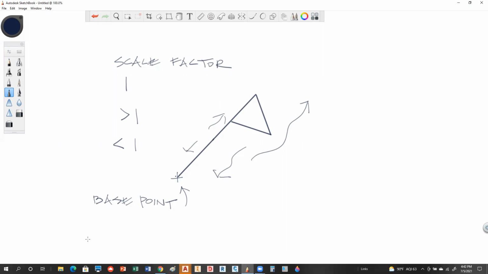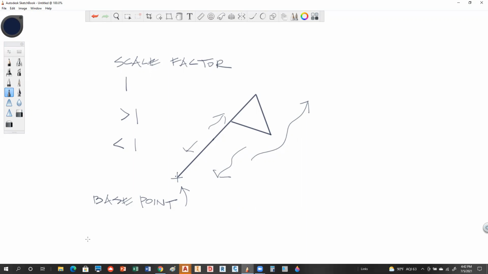So the scale factor could be 1. If you have a scale factor of 1, you shouldn't even be doing a scale. So you're going to be either greater than or less than. This one is a really good tool when you're working with people that are working in different units. For instance, if I drew a drawing, let's say inadvertently in inches, and I really should have been in metric, what I can do is multiply it by the scale factor that I need to get it to metric, which would be like 25.4 or 0.254, depending on whether you're going centimeters, millimeters, or whatever. So you can do those kinds of things to get it there.